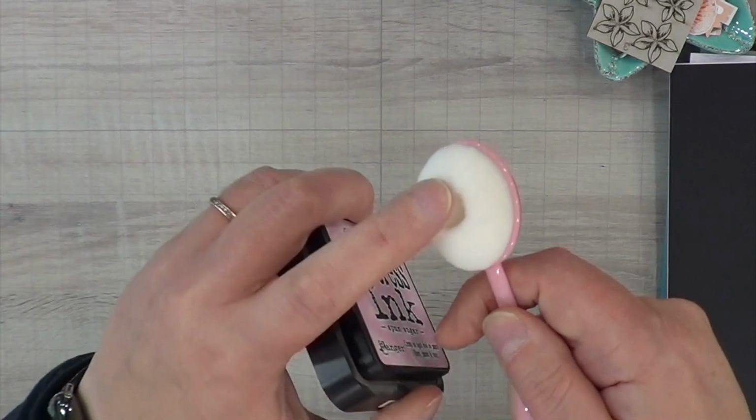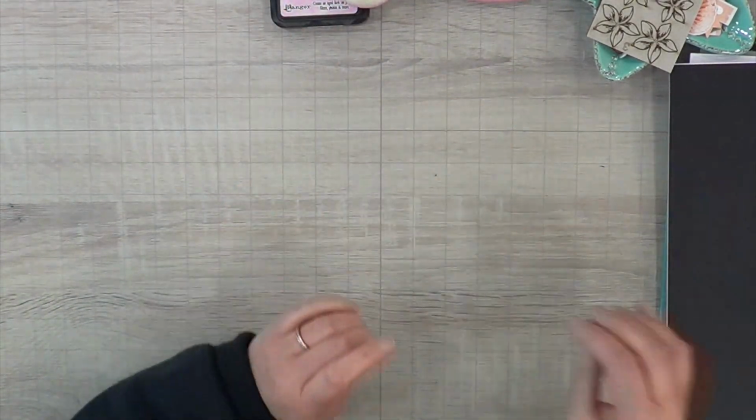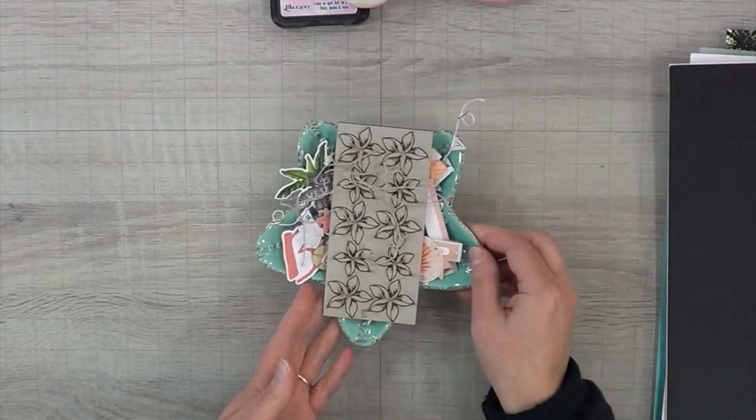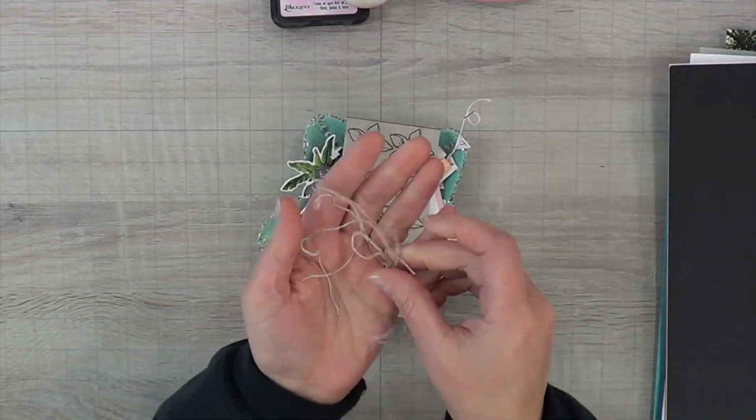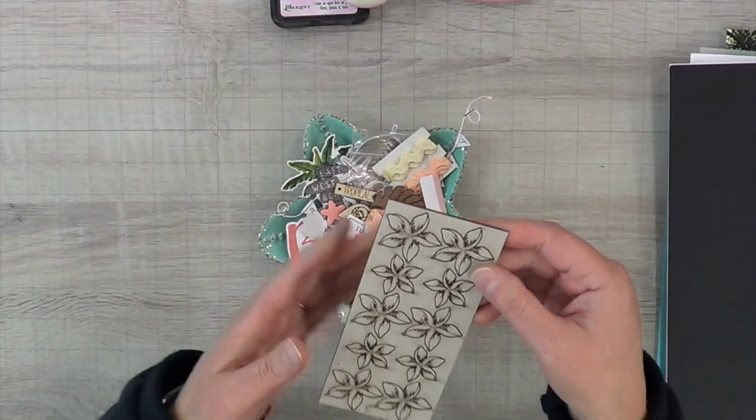And then, of course, I brought out some Spun Sugar. And as you can tell, it's my favorite ink pad because the blender is still white. Yes, that is how great and crazy I am of this color. So I probably had this pad for several years before actually using it.